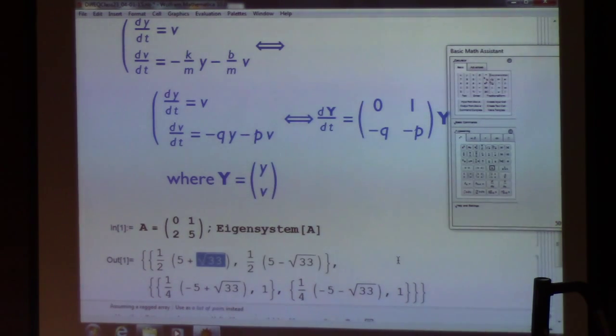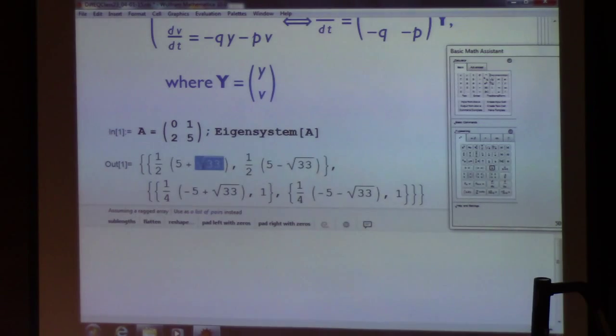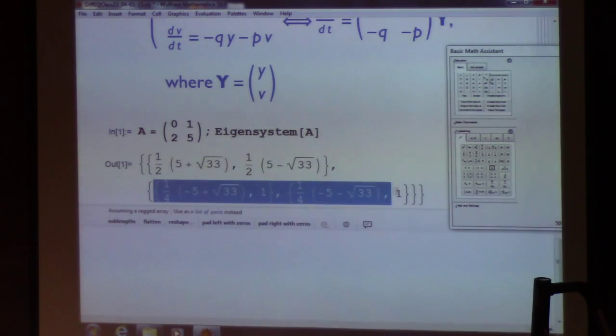I think once in a while I put them on tests. The book does some examples. You should try some examples. You can try this example after class, in fact. So these are not complex numbers. There's no i's, there's no square roots of negative numbers here. But they are irrational. You can't write them as fractions of whole numbers. Their decimal expansions go on forever without a repeating pattern. They still can be handled symbolically, though. You should be able to check these eigenvalues and these corresponding eigenvectors. It's just messier.